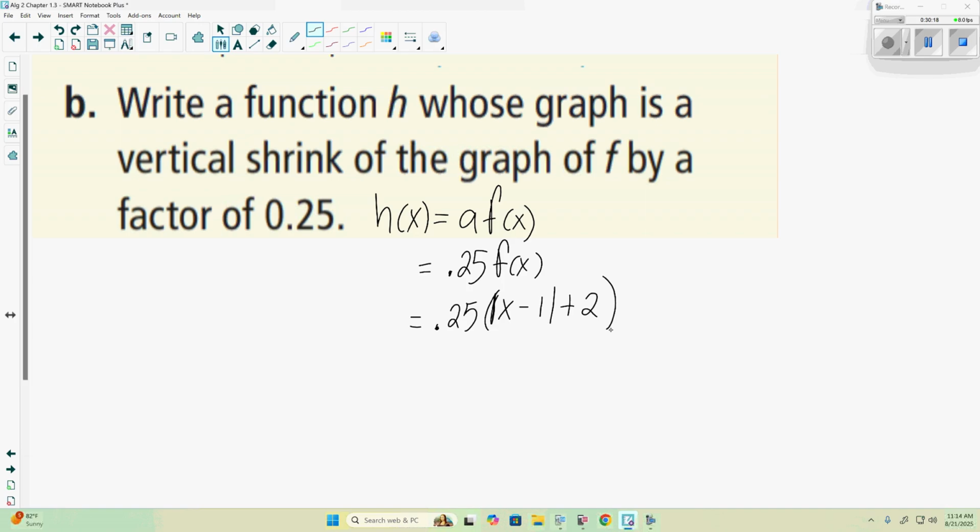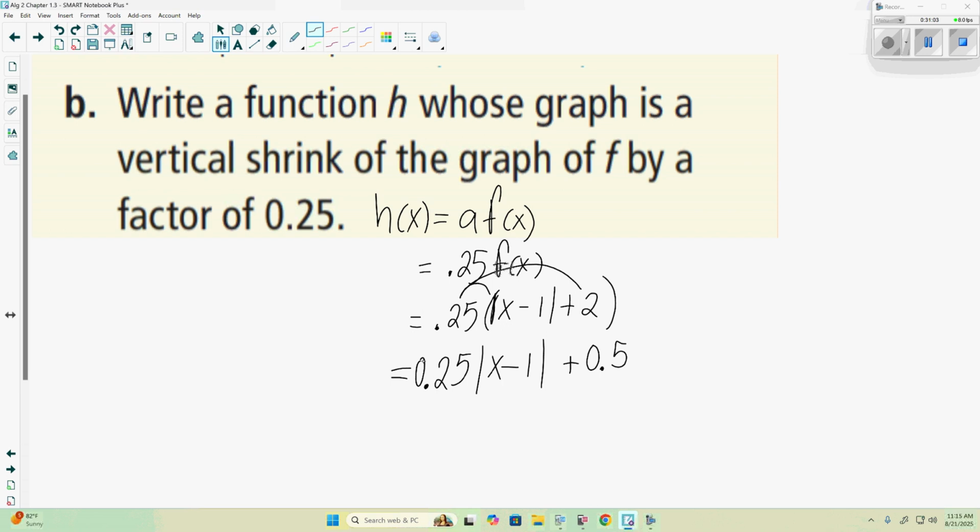Now again, we're going to multiply through. Or 0.25 times the absolute value. Then we become 0.25 times the absolute value of x minus 1. 0.25 times 2. What would that be? It would be positive 0.50, 0.5. Yep. Because we can put the zeros in front, 0.25 and 0.5. 0.5, 0.25 both work. If you need to use a calculator for that, that's fine. But that's it there.